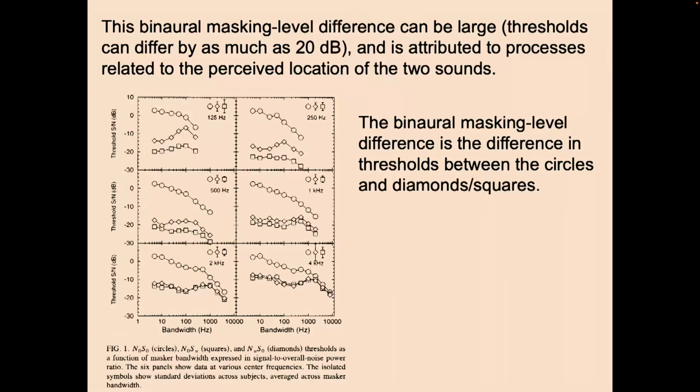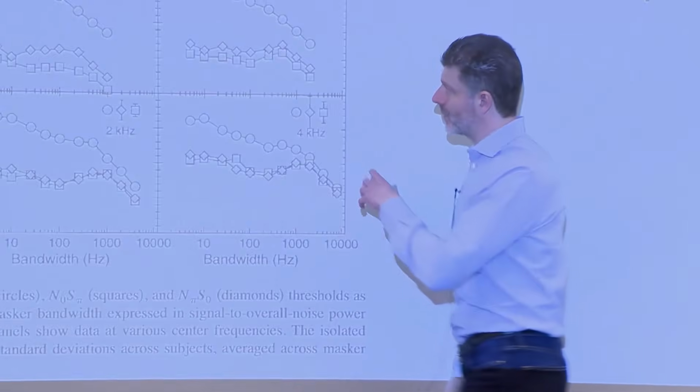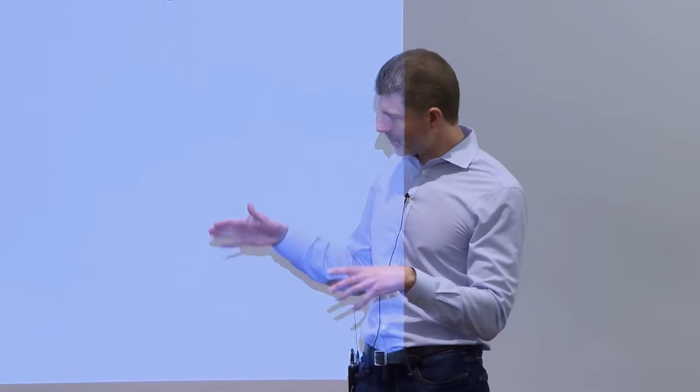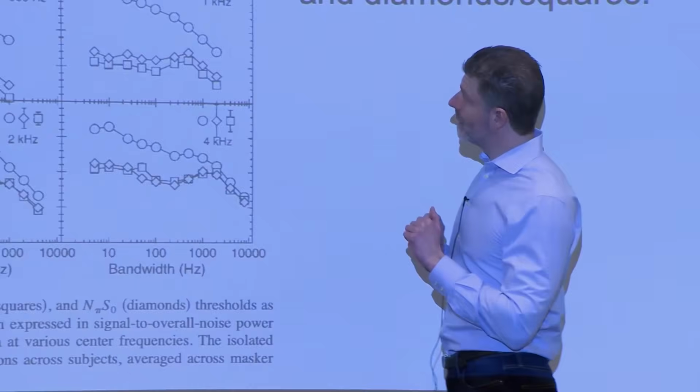So you got very different spatial cues, and that tends to have a pretty big effect on your ability to detect the tone. This is known as the binaural masking level difference. This has been studied a lot, and this is one of many graphs. This graph is from a paper that measured this effect as a function of a lot of different stimulus parameters. Those details don't really matter for the purposes of this class. I'm just giving you this as an example of the effect.